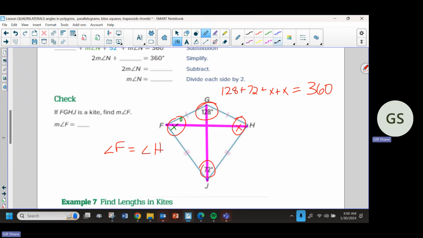Did you do the 90-degree one? Yeah. I'll let you walk me through it while they're doing it. Walk me through it and I'll help you. We know this, so I'll write that in for you. So we know we've got one 90-degree angle. For G and J, you would have to divide it by 2. Perfect. So I'm going to do that on the left-hand side. So it's 64. I've got a 64 and a 90. So 36.